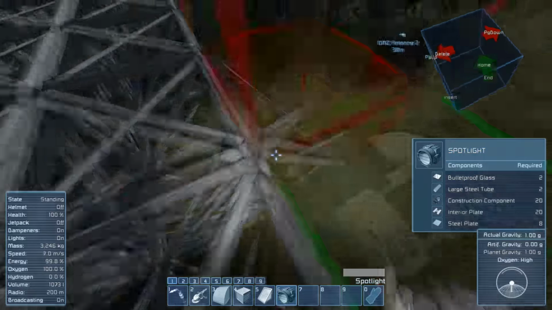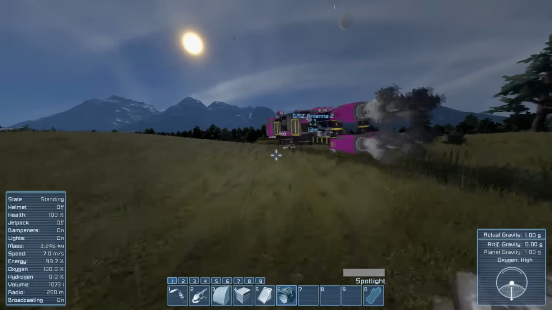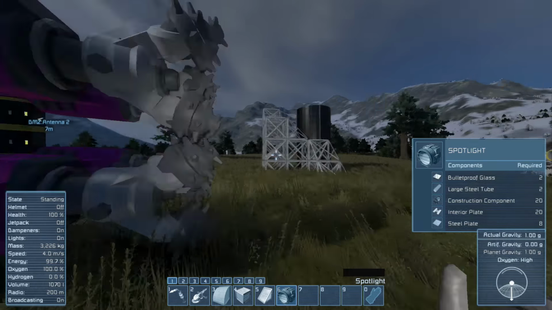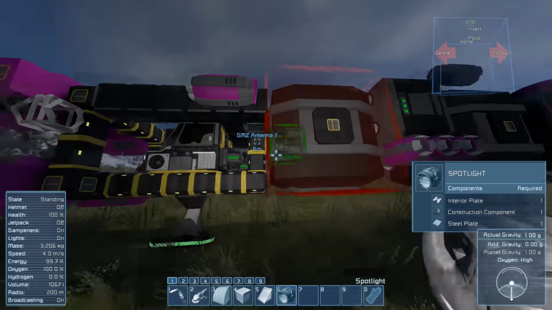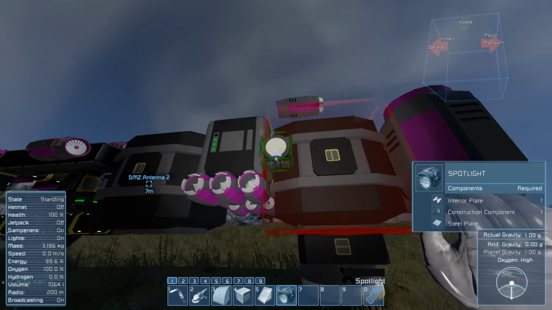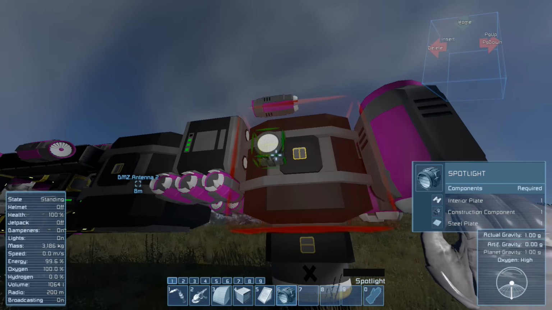Interior, there we go. Let's throw some of these on there. We're gonna definitely need these because it is dark. Shift key. Put you right there. Put you right there. I want you to stick out this way. And I want one, that looks so weird floating up like that.